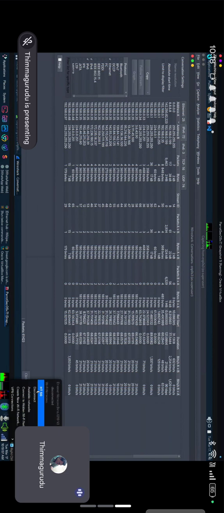your Windows command prompt and type ipconfig /all.